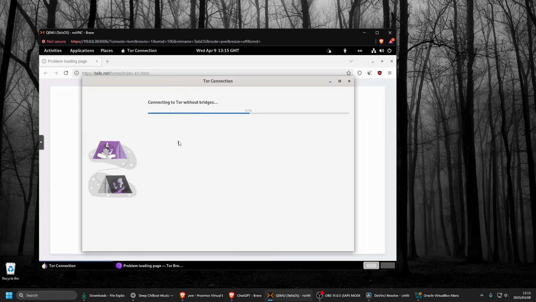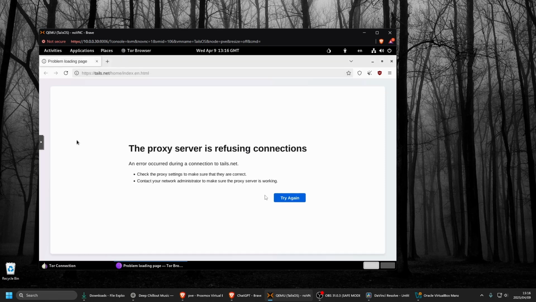Otherwise, I would have been using Tails a long time ago. Or Qubes or Whonix. But Whonix is a bit weird. It needs two VMs to run. It needs a workstation and a gateway. And Qubes is just all over the place.